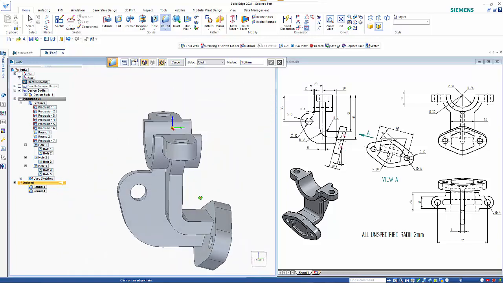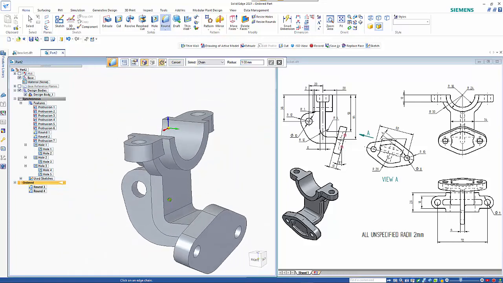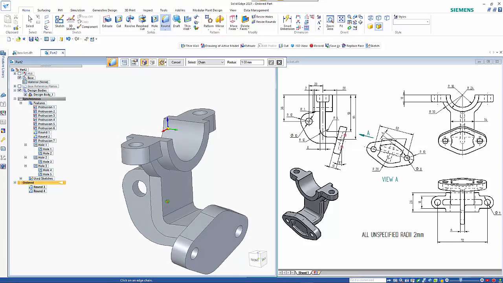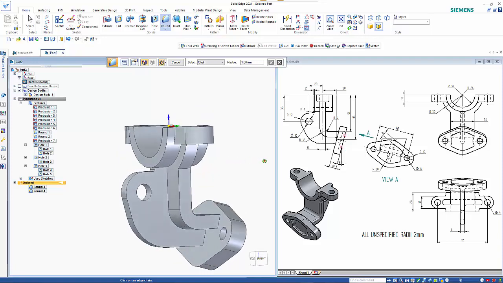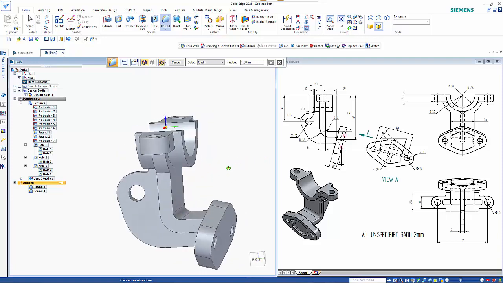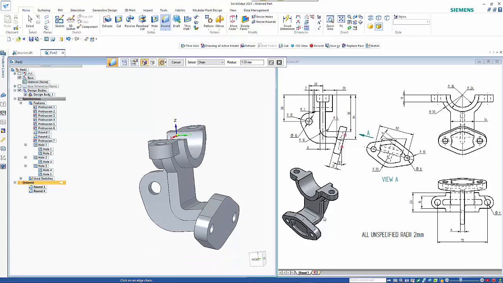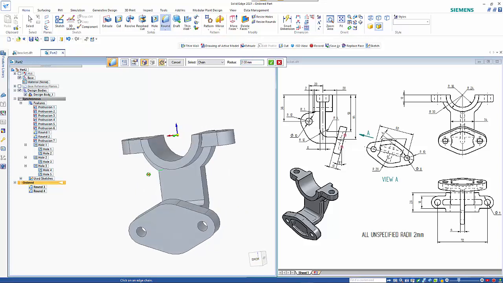So then we need to work through adding in the rounds for everything else. Everything else is 2mm. So we can start sort of in a number of places. It doesn't really matter. As you can see, we've sort of got them all around this edge here. So I'm going to start with a 2. I'm just going to put these ones in.